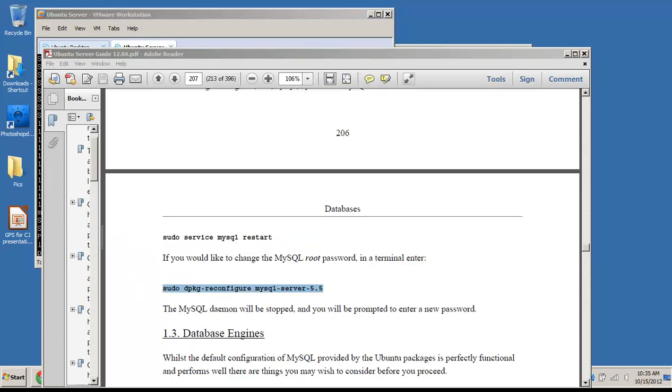If you don't get a password prompt during the install, which is very odd, but if that happens to you, you can add the password. On page 207, if you'd like to change the MySQL root password, enter sudo dpkg-reconfigure mysql-server-5.5, and that prompts you for a password. You will need a root password though, because we'll be working with systems requiring you to log on to the database, and without the root password, I don't know if it'd be empty or if it would be strange.